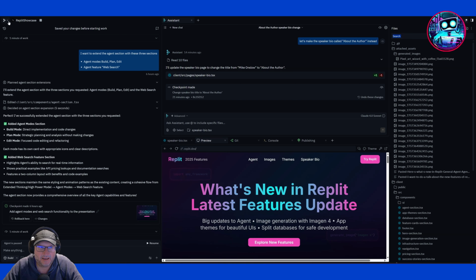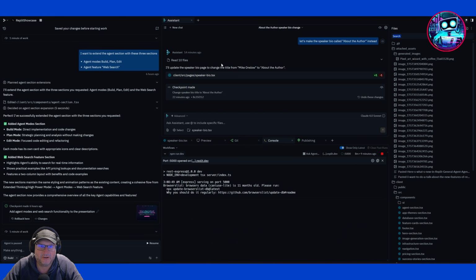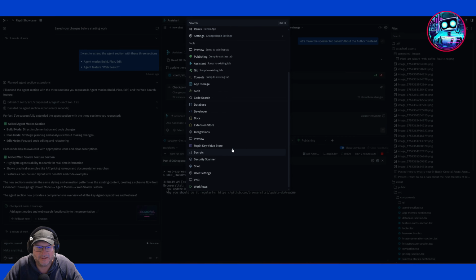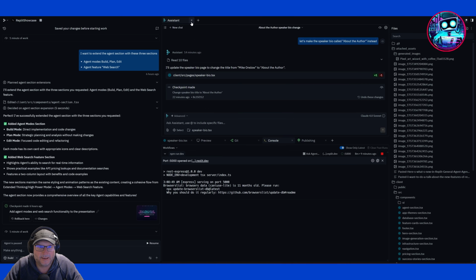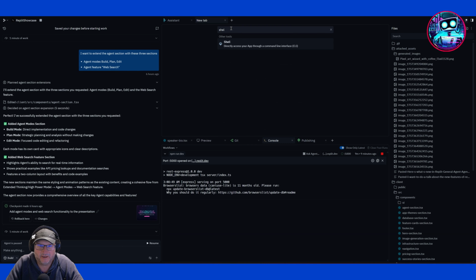You're missing over at the left, it used to be the navigation, which would give you all of your tools like deployments, Git, all of these little things. They call that the CLUI. Now you have to get to that using either Command K, which then will give you the list. You have to find it. Or you could also hit this plus. You've always been able to do this and kind of type it, right? Shell if I wanted shell, or Git if I wanted Git. So yeah, it just makes this stuff kind of hard to find.